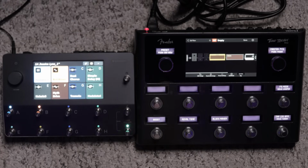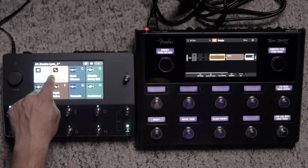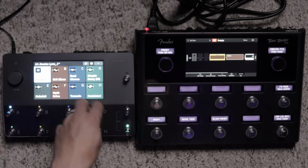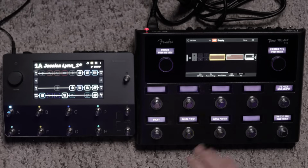There's got to be a quicker way to get your adjustments made on the Quad Cortex. Like, even if there's an edit button on these or something, I don't know, like if you hold it down, the parameters pop up or something. There's got to be something that can go on top of this menu. Boom, give me my parameters. Like you press and hold and you get your parameters. This is such a pain to have to check mark and swipe and find the menu, and very annoying to deal with on Quad Cortex.